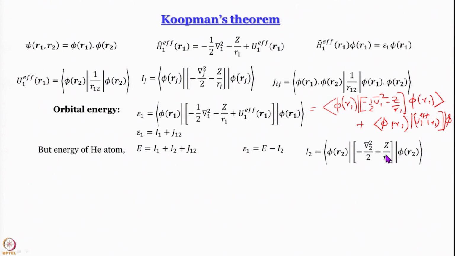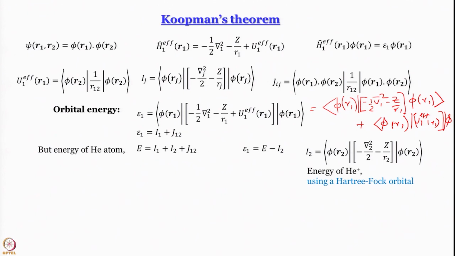What would that be? Helium has 2 electrons. So, if I remove one of those electrons, I get a one electron system with the same atomic number as helium. What is that? It is the helium plus ion. So, this I2 essentially is the energy of helium plus. Same way you can define I1 also. But there is a catch here: it is the energy of helium plus, but using a Hartree-Fock orbital, not your hydrogen atom orbital, using the Hartree-Fock orbital that we have discussed.